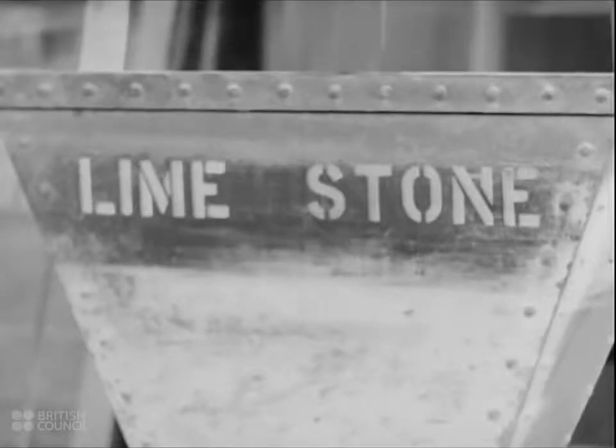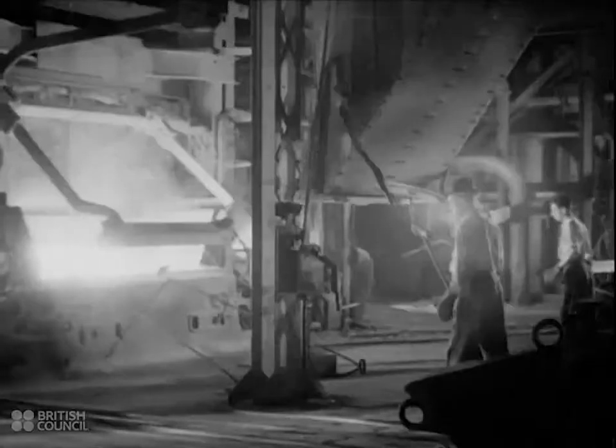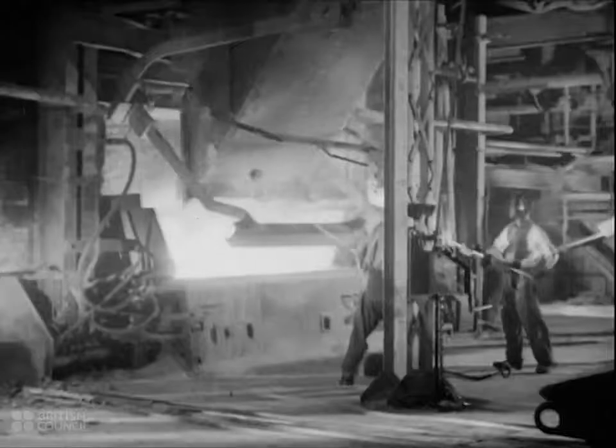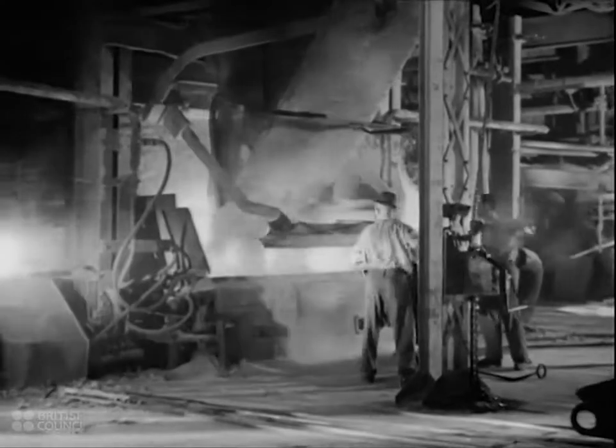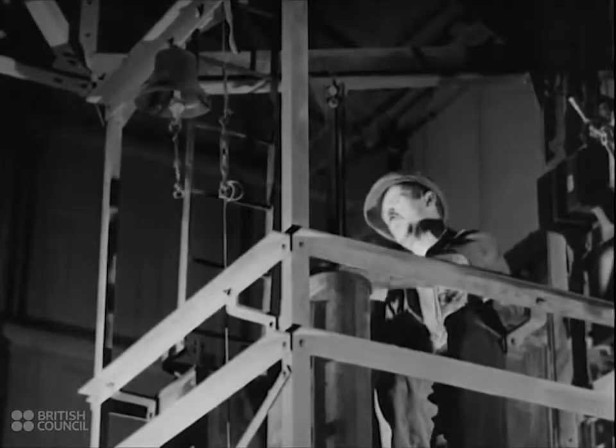In the continuous rolling process, the sand, lime, and soda ash, after careful mixing, are fed into the giant tank furnace. The train man rings a bell to warn the engineers controlling the flow of molten glass of the impending disturbance and rise in level when the raw materials are fed in. Raw materials, 3 tons of them, pour down from the hopper, filling up the mouth of the tank.